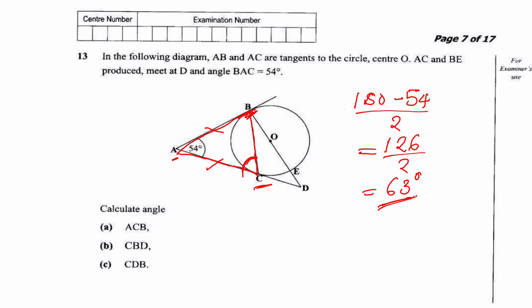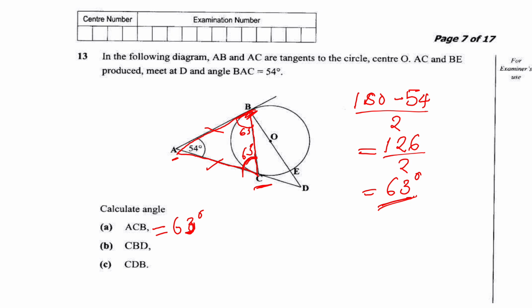This will give us the two angles, which are y and z. So we'll have this one will be 63, and then also this one will be 63. So there is a sharing of angles as you divide by 2, okay. So we'll have 63 on two sides. So ACB there, you see 63.